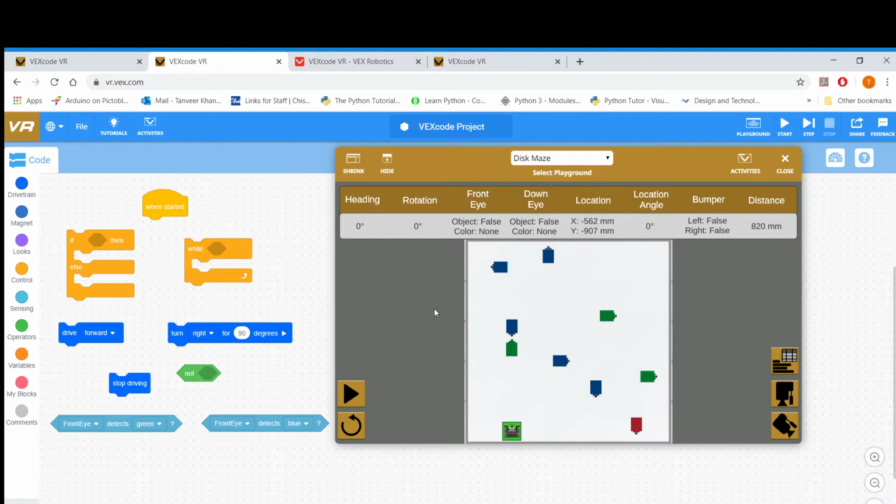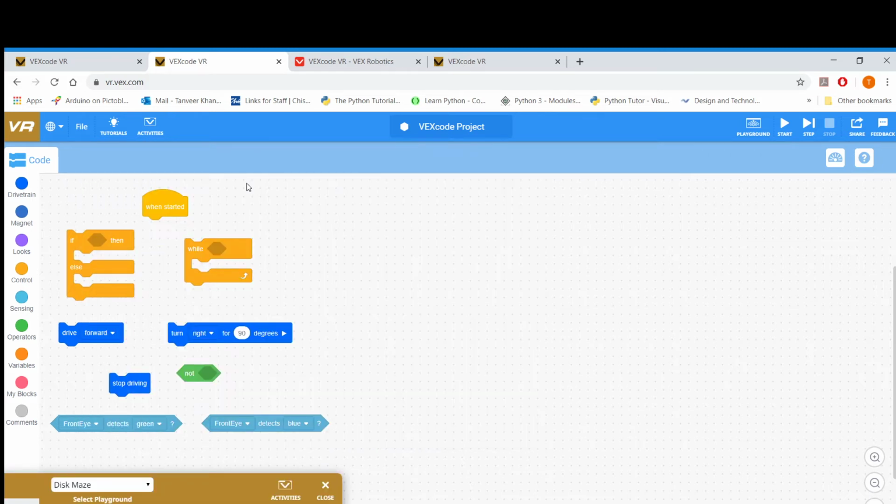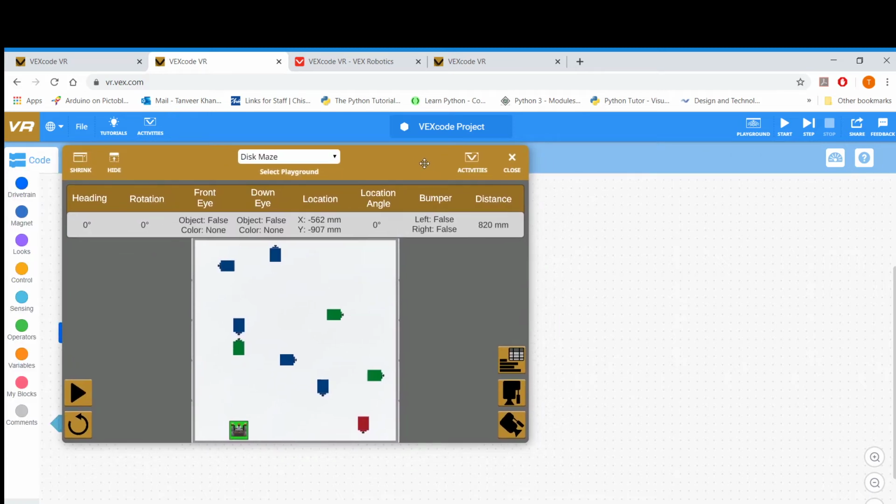Now let's look at the next task that we have. The next task is basically this. I'm going to explain the task first, and then I'm going to look at some of the different things that we can use. This is probably slightly more complicated than the other tutorials in terms of understanding the blocks and the logic behind it, but you should be better now that you've covered stuff like variables and function definition. So if you scroll down, get the disk maze, this is what you're supposed to do.